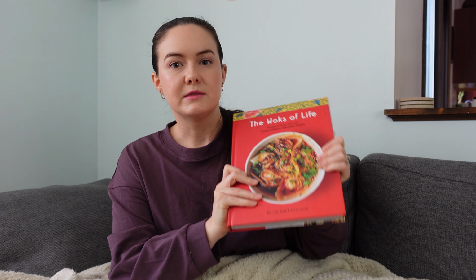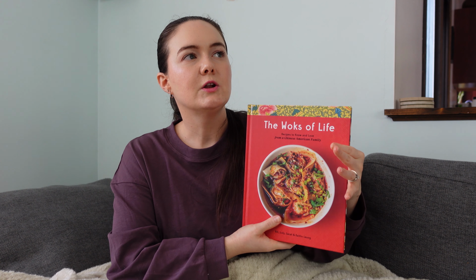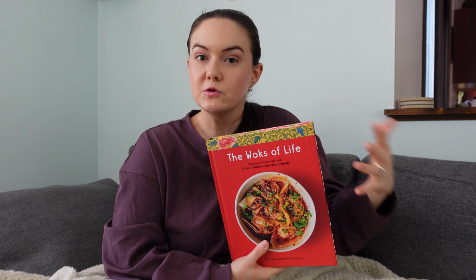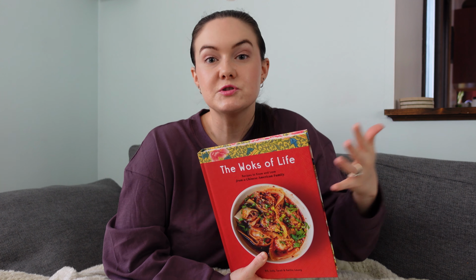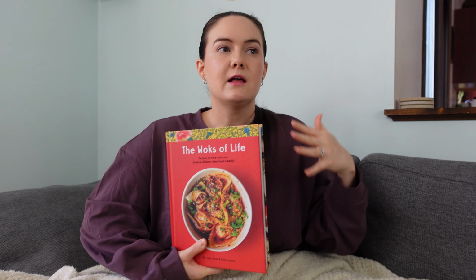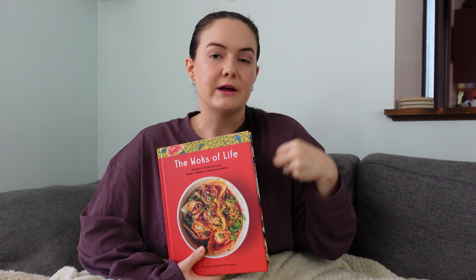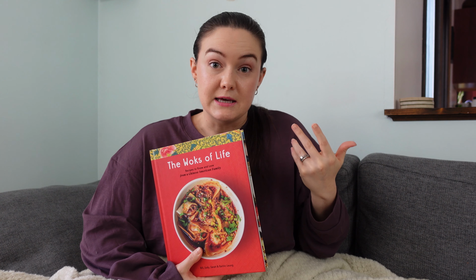But the other thing about this book I think is going to be fun is that I kind of realized, Chinese and Chinese American cuisine is really familiar for most Americans because it's so ubiquitous. Chinese restaurants are everywhere, and that's a lot about the history of Chinese Americans is the reason for that. But it's a cuisine that a lot of us are familiar with maybe getting at a restaurant. But if you don't have that background or heritage, you might not really be familiar with cooking it at home. At least that's the case for me.